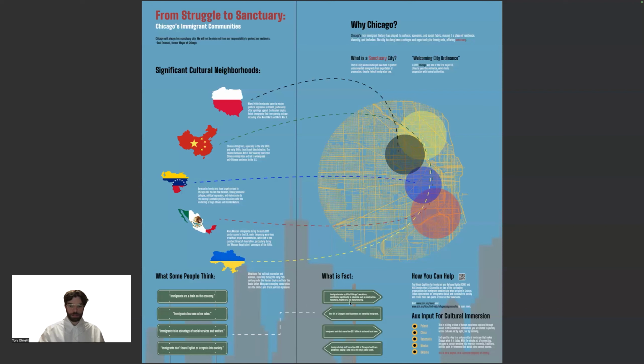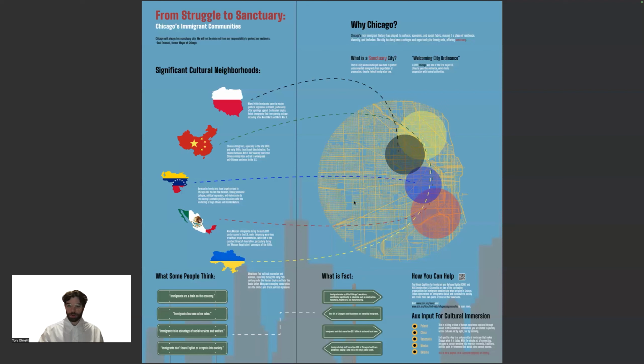You follow the dotted line here to the factual information on the street signs. So yeah, that was one challenge I had to face, and I think from where I started to where I am now, I did a pretty good job of fixing the flow of this and the overall structural grid of the exhibit board.